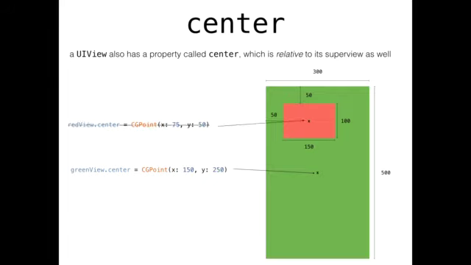Because we cannot apply the same formula to determine the actual values for the center, we cannot take half the width and half the height. The center is not going to be x75 and y50, even though the width is 150 and the height is 100. Rather, we have to determine it relative to the superview. Imagine that this X is actually placed on the green view and not on the red view, and we need to find out the coordinates.